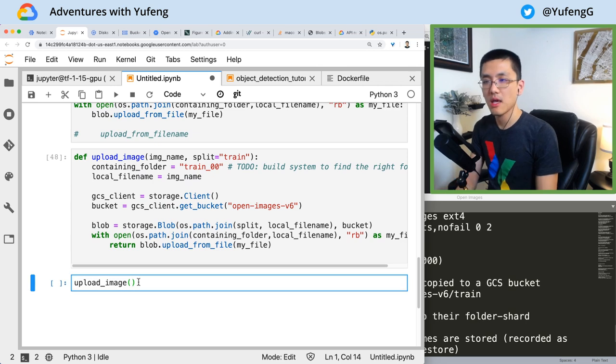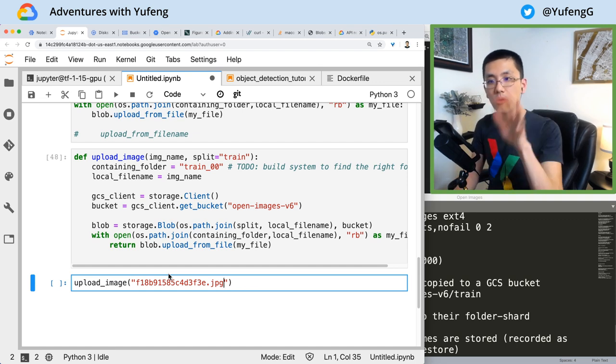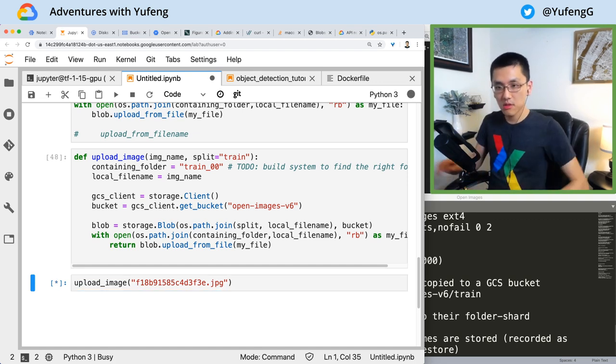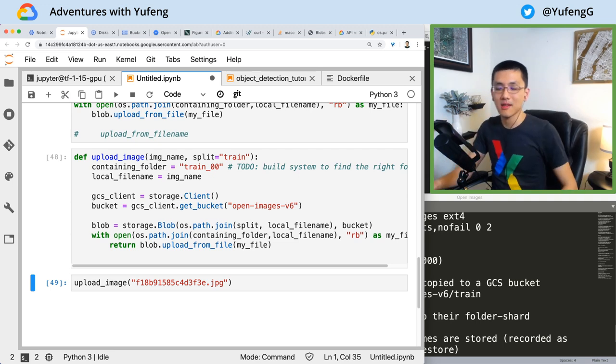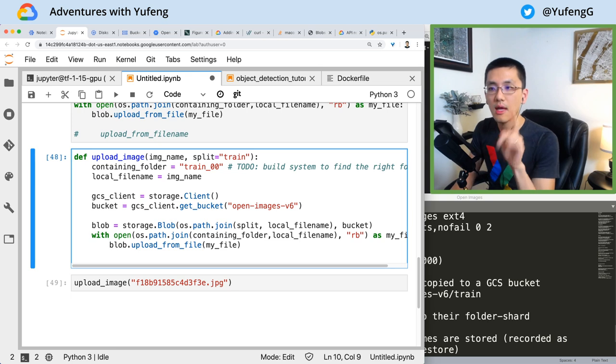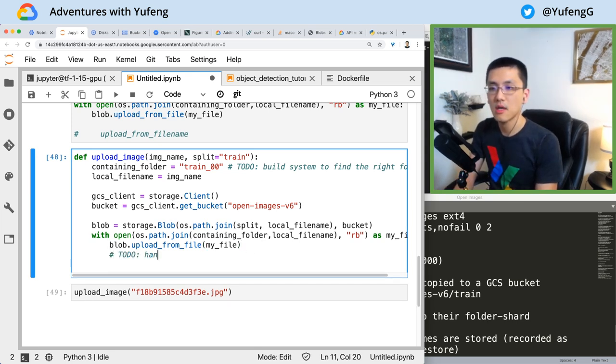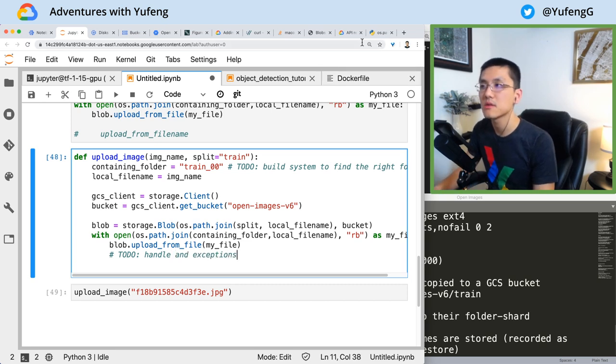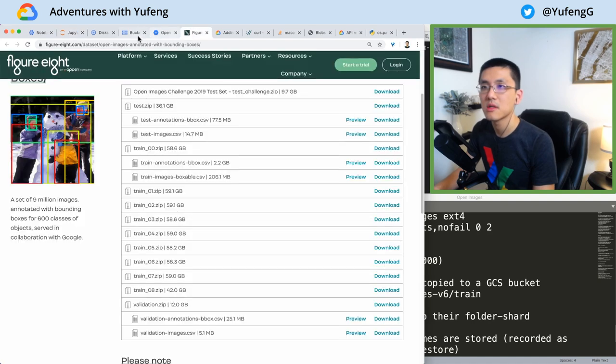Next up, we have this image. And it's got a tab at the end, so we can get rid of that. And it's going to print the output of this, so the return should show up, whatever it sends back. It sends back nothing, and so there's no return. That's good to know. That means we should handle errors directly inside. So to do: handle any exceptions. I thought I saw something about what it raises, so we'll get back to that.